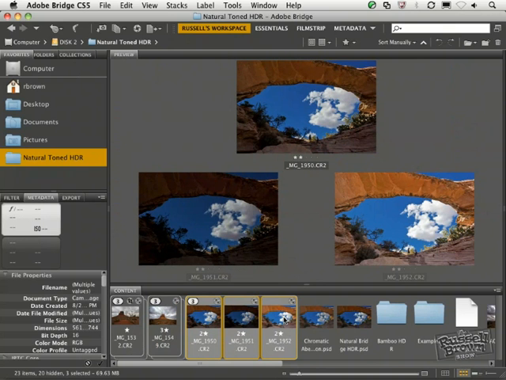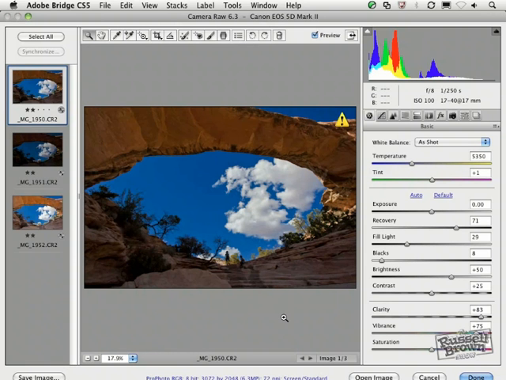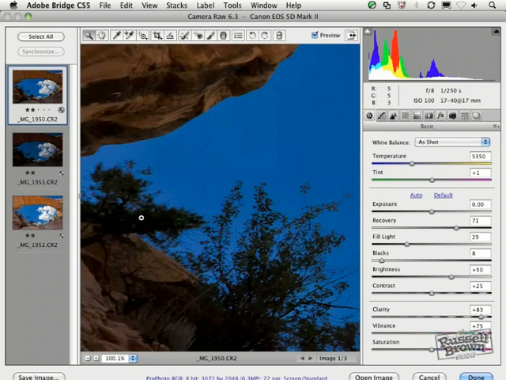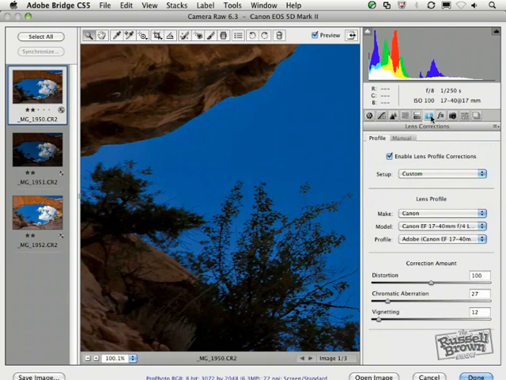Here on the Macintosh, that's Command R or Control R on the PC, and it will open up those 3 images as you can see here to the left. Now, the one thing that I want to point out that can cause trouble with any HDR project, and that's chromatic aberration, your enemy. To solve this problem, I'm clicking on this item right over here, Lens Corrections, right there.